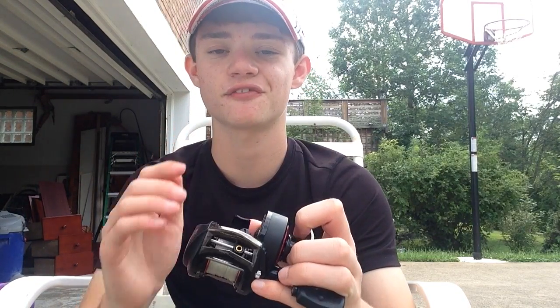The first thing you'll notice about this reel when you're looking at Tackle Warehouse, Bass Pro, whatever, is this reel is sexy. It's got that flat black MGX look, it's got the red — it's just a sexy reel. This thing is awesome looking, and that was one of the things that really turned me on to it.